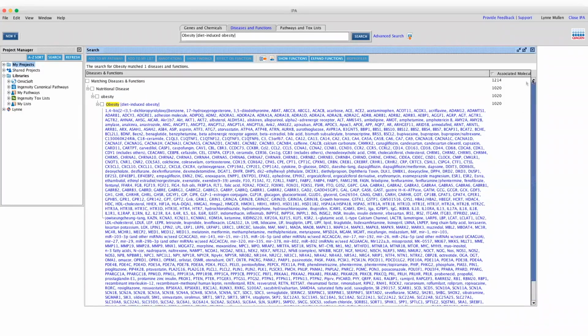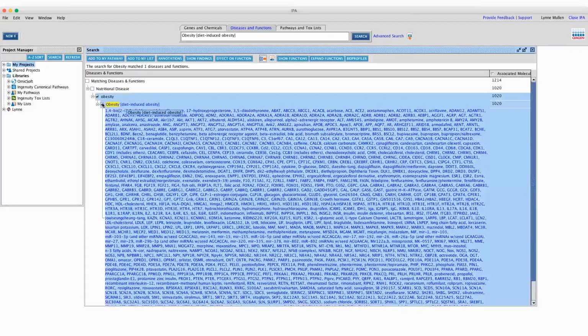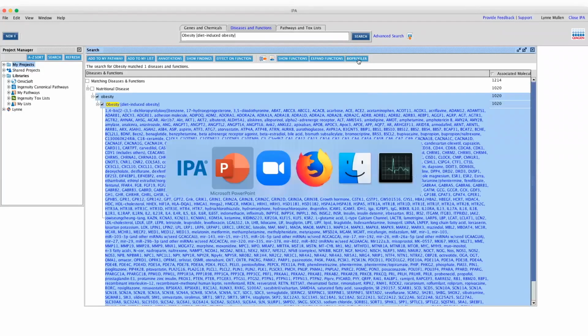So today what I want to do is select this, highlight this, and then I'm going to go up here into the toolbar. I'm going to click on Bioprofiler. So I'm going to go back to my slides while this is loading to tell you a little bit about Bioprofiler and why we're choosing this for this step of the webinar.